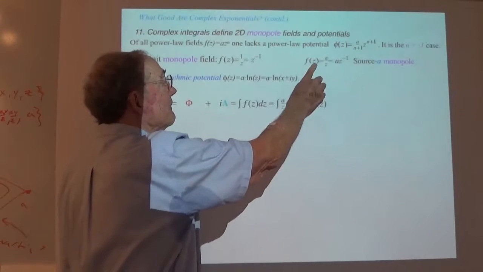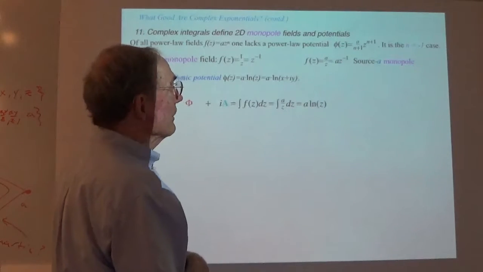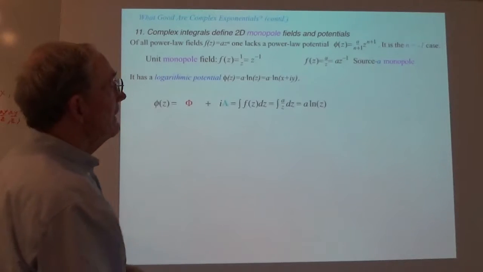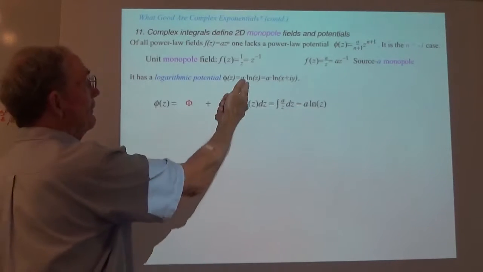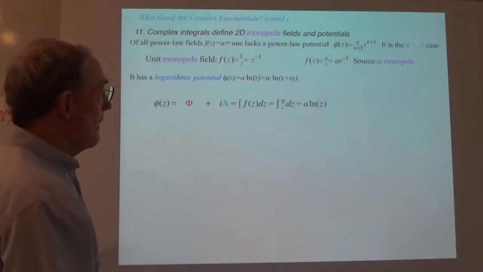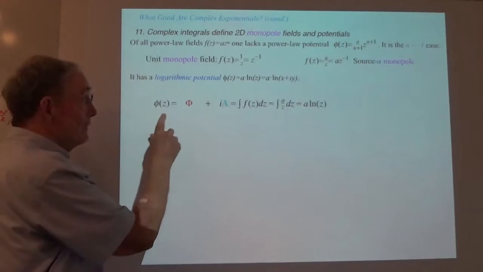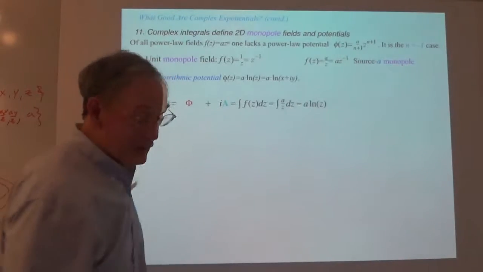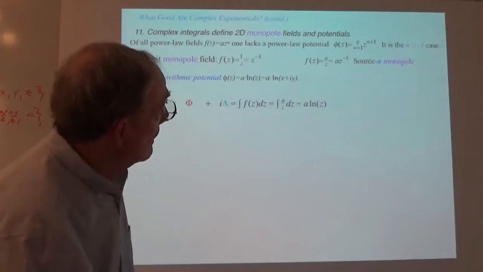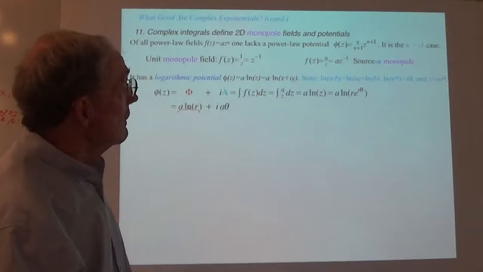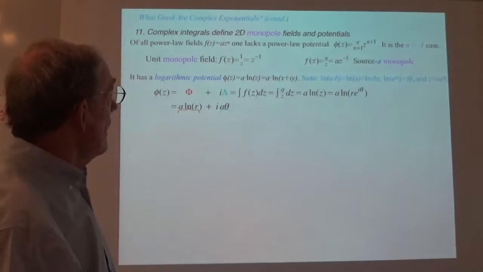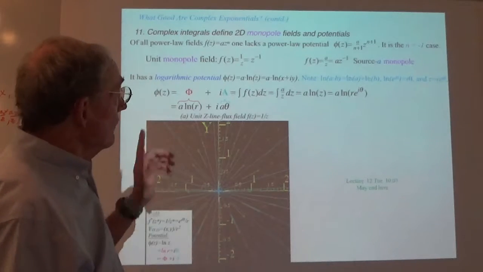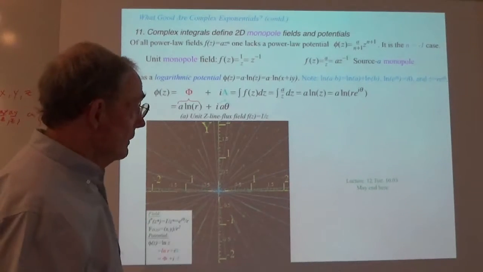Okay? This guy, source A, monopole field F, 1 over z. I integrate that, I get logarithm. Okay? So what I'm going to do here is integrate it, and I'm going to just write it log z. But what takes the log of z? You've got to work out all of the algebra that goes with log of z, put it in polar form. Aha! That's the way to get it. Okay? So that's what I want to do next on the screen here.